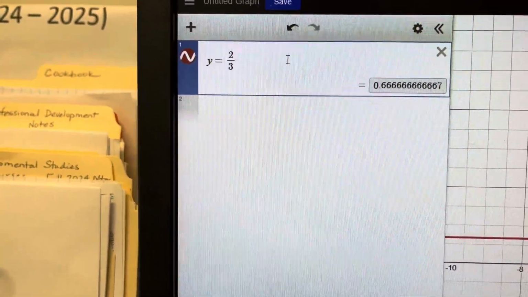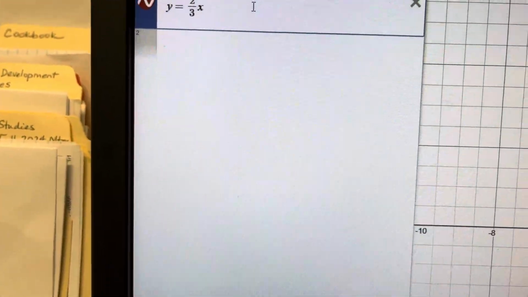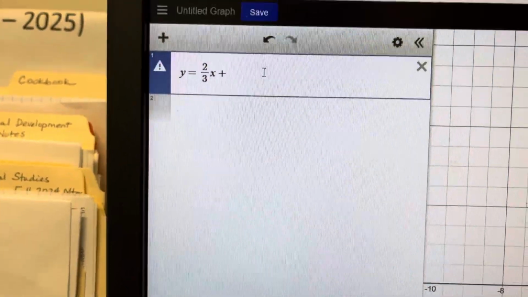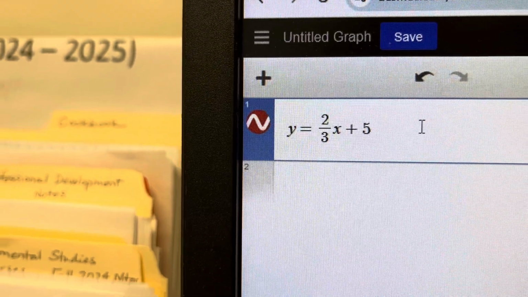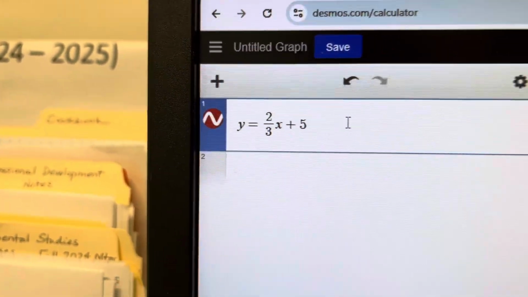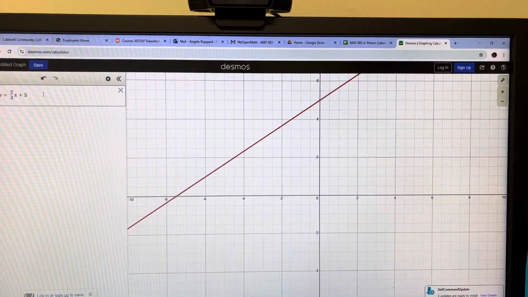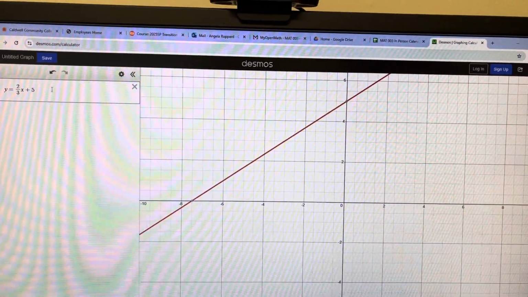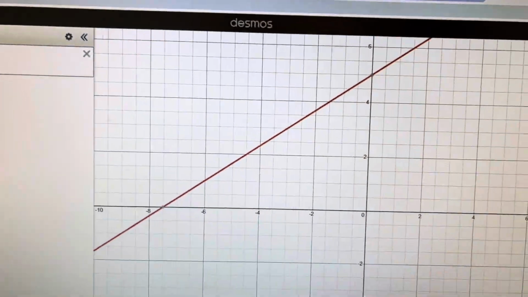So 2/3 x, and we'll do plus 5. Okay, so I've typed in y equals 2/3 x plus 5, and over here I see the line. So Desmos will let you type in what you want to graph and see the line.